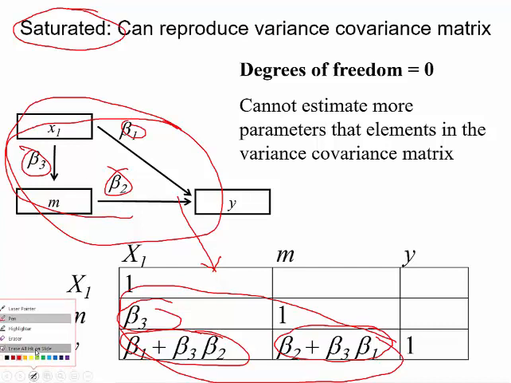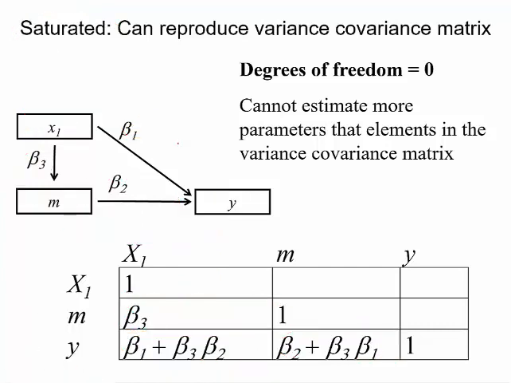Note that I cannot have negative degrees of freedom. I cannot have more parameters in my model than I have elements in my variance-covariance matrix. So, for example, if I wanted to say x1 predicts m, but there's also a correlation between x1 and m, I couldn't do that. I couldn't have both a beta weight and a correlation in my model. And you might have noted that in my models, whenever I've had a direct regression relationship saying that this x predicts this m, I haven't had a correlation between those two variables. That's actually intentional. It wasn't a mistake or an oversight. It was intentional because you can't have both.